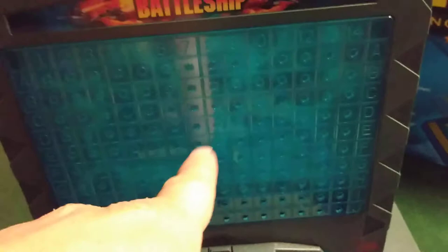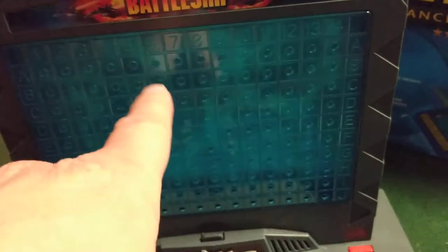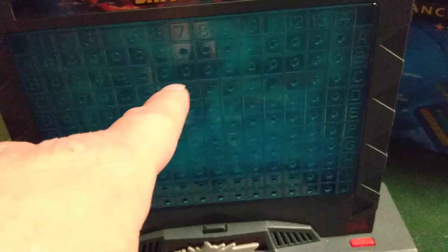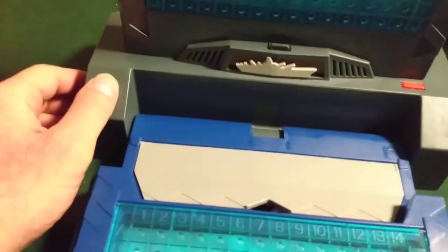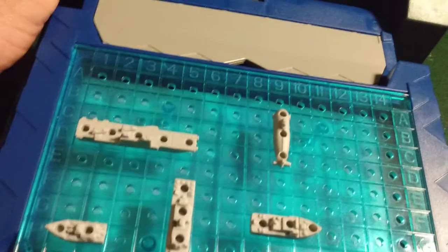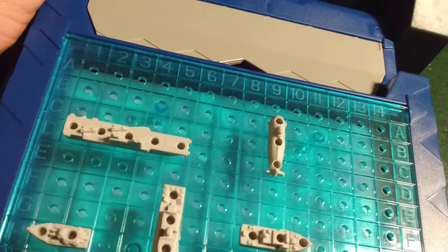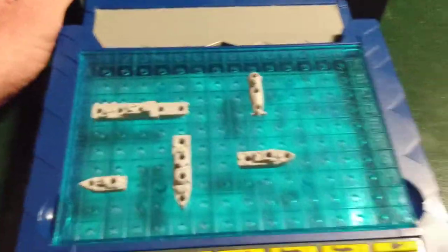This is kind of like an area where you put your right or wrong answers so you don't forget and make the same mistake again. And that's basically it. First person to sink everybody else's battleships wins. If they sink your battleships, they win. And that's Electronic Battleship.